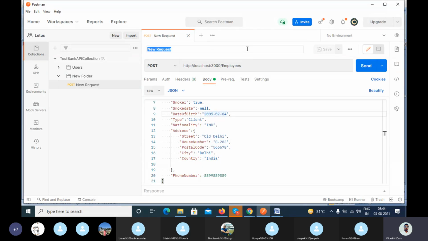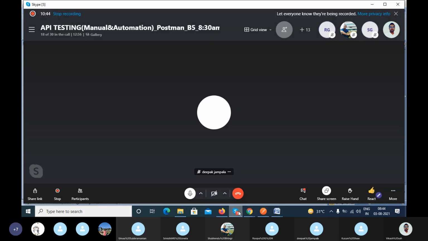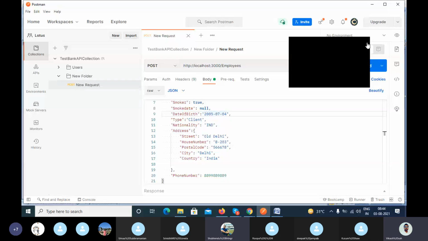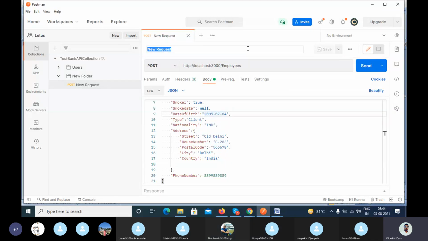So guys, tell me what basically this action is doing, what this request is doing. It is creating new data. Creating the new employee, right? So can I put the name as create the new or create the employee?